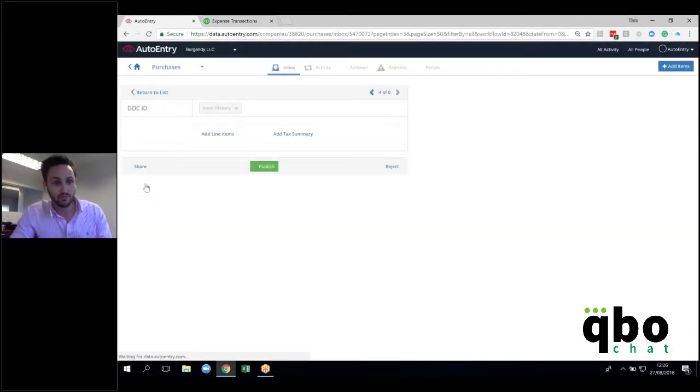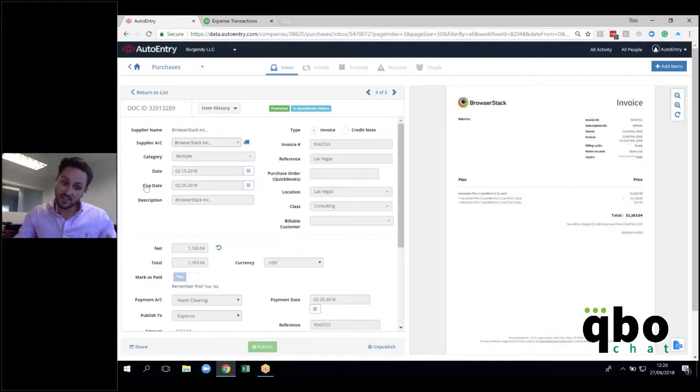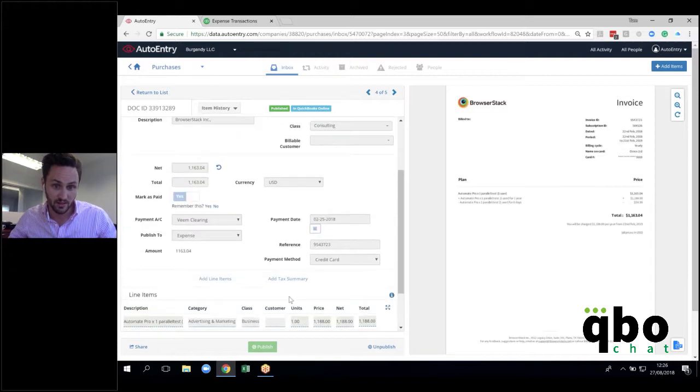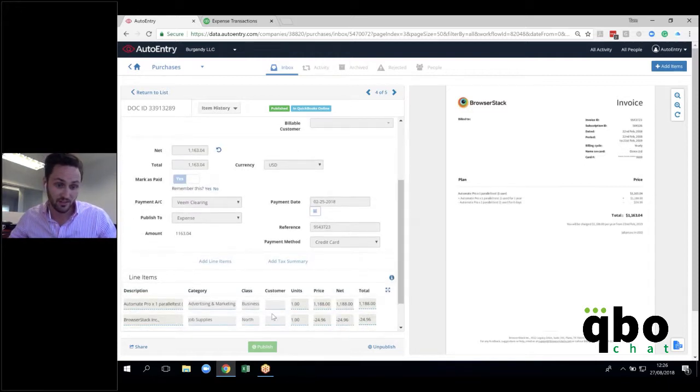And what we're going to do is, again, it's the same thing, guys. The left-hand side is the data in. We can see that this didn't match up with the purchase order because obviously there wasn't one available. And then we've got all of the line items that haven't actually been allocated to a customer. But this bill is actually in QuickBooks Online. And as I said, we can tell that because it tells us.